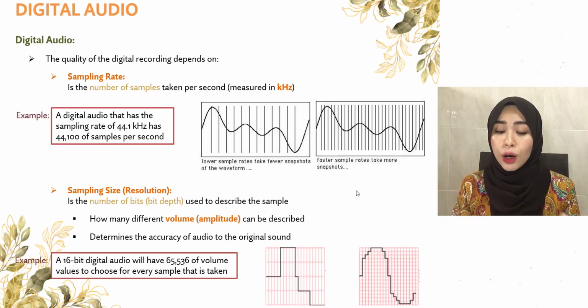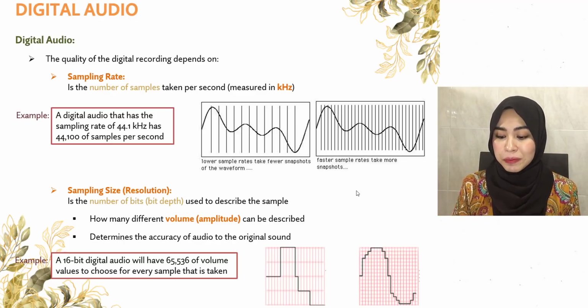So if you have a lower sampling size or lower bit depth of the audio, let's say an 8-bit digital audio, of course there will be less volume to choose from in order to create that sound. Like I said, the quality of your sound will depend on the sampling rate, which is the number of samples, and the sampling size, which is the number of bits used to record our sound.